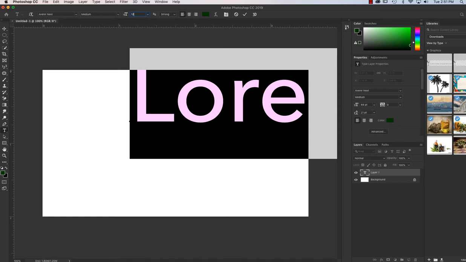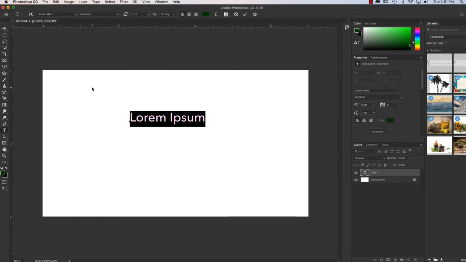I'm going to change up here my options down to 12 points, and Avenir Next is fine for what we're doing right now. Okay, so my name is Greg Williams. Okay, and you'll notice over here we have something called the Layers palette, and we just created a new layer.